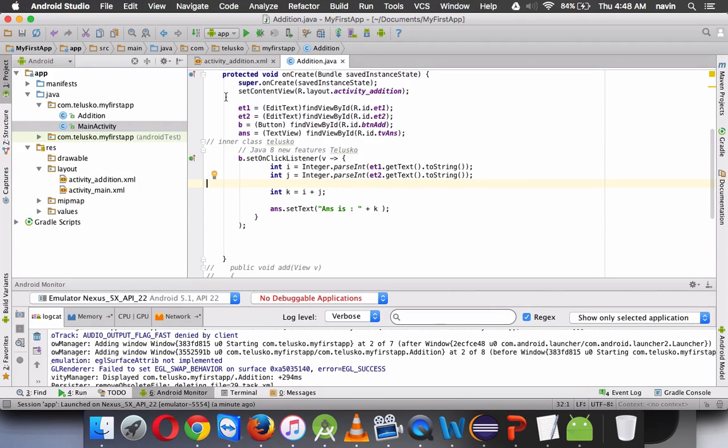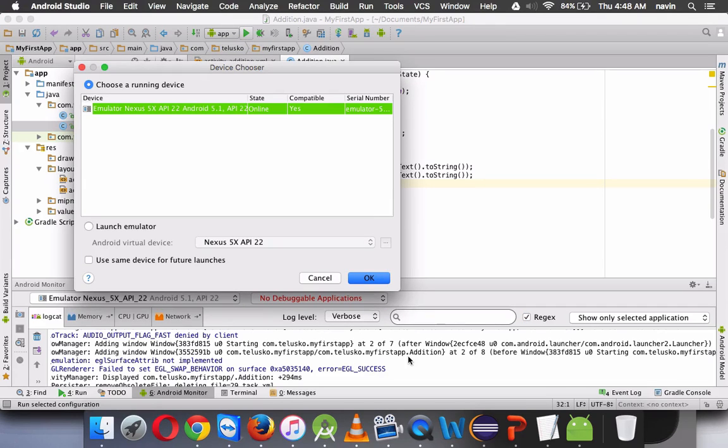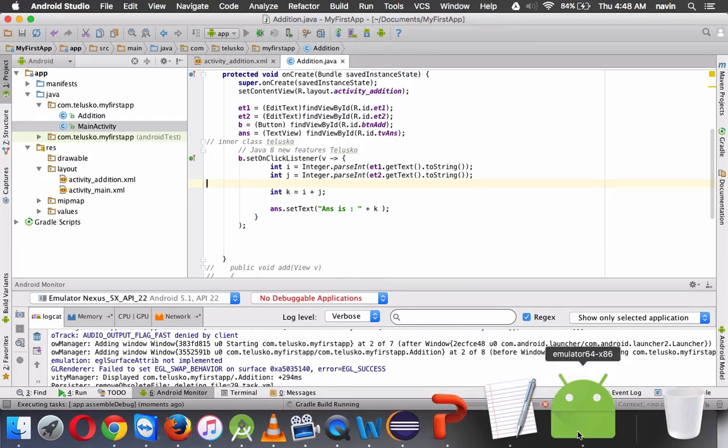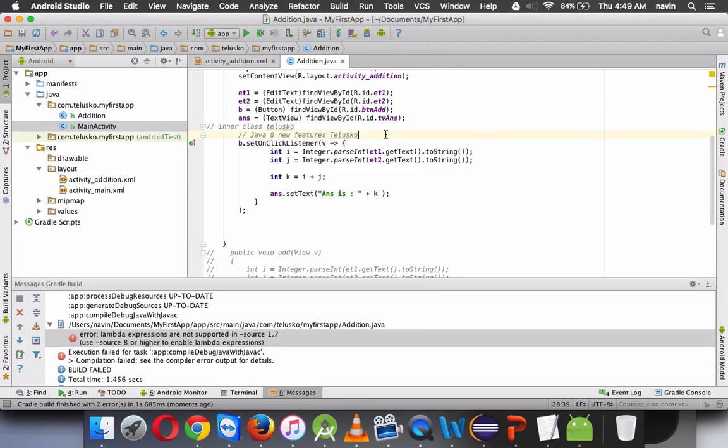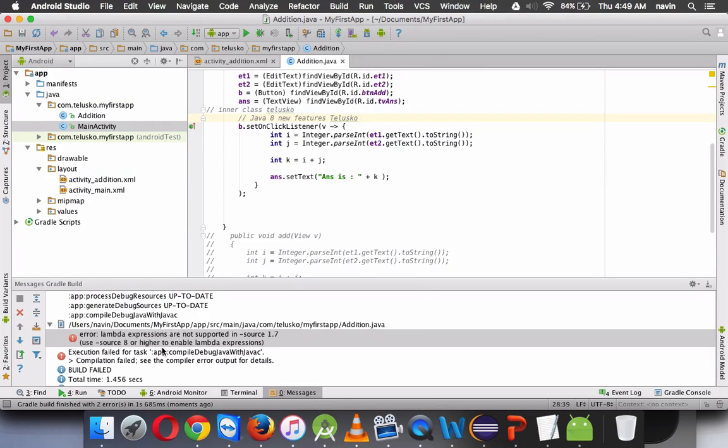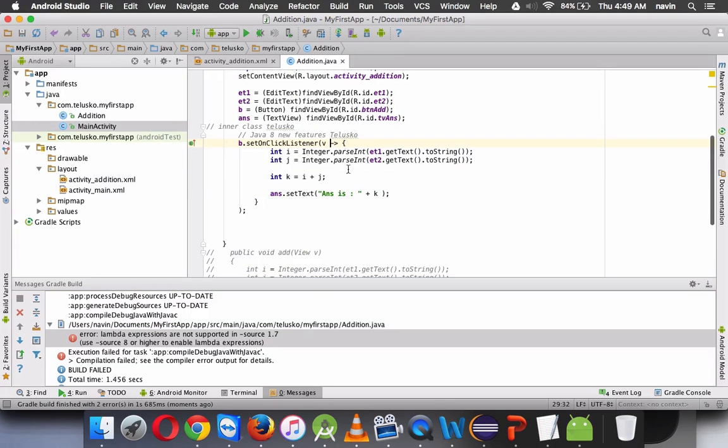Now if I run this code just for the last verification, again we know that it will open my old app. Okay, sorry for that. We need to change the source code. Yeah, I had to do some settings there. But it works if you run this application on your machine. I just have to change my source level from 7 to 8 in the settings. I will do that later, but it works. This will work if you are using Java 8.